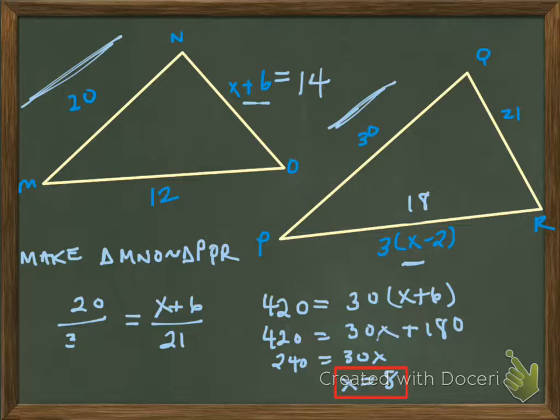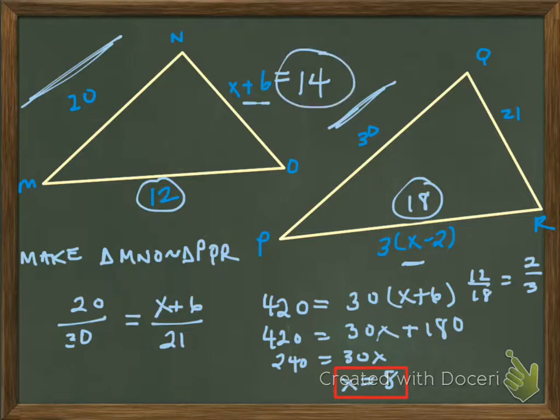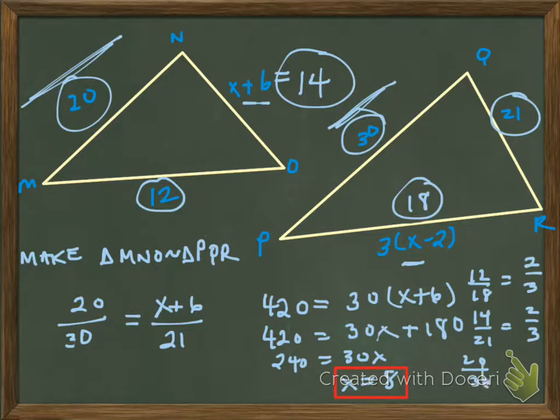Okay, so I have small side being 12 and my small side over here being 18. What's the proportion 12 to 18? If I reduce this by 6, I end up with 2 over 3. What's my middle side over here? 14. And my middle side over here is 21. So 14 over 21, if I reduce that by 7, I get 2 over 3. And then my big side is 30 and 20, so 20 over 30 gives 2 over 3. So 8 does work, and that was just a way for us to check to make sure our answer was correct.